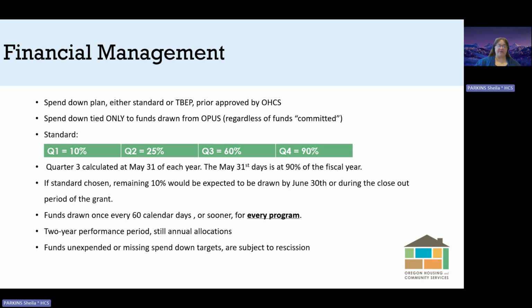Exceptions to the recapture of funds are not guaranteed. An exception request must be received by OHCS prior to 60 days to the date the FSR is due, and such requests will not be granted for reasons of late invoicing by subrecipients or a grantee's lack of adequate staffing. OHCS acceptance of an exception request will be at the sole discretion of OHCS.